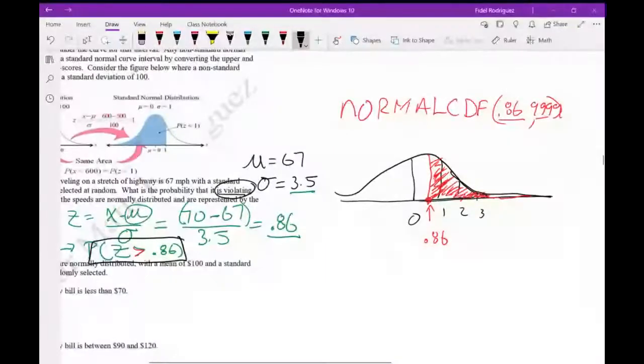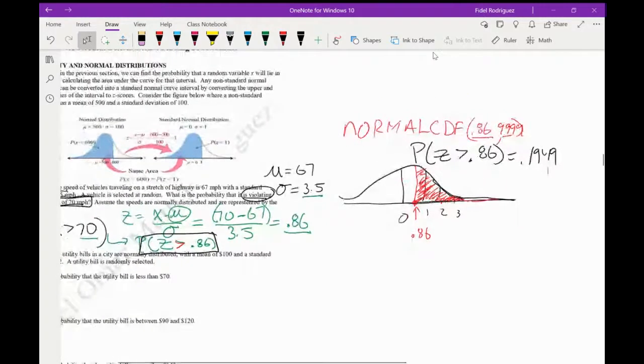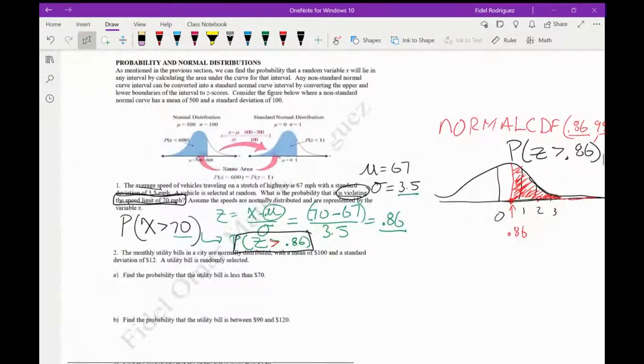So I'll stop sharing this, and I'll come back to my notes, and I'm going to say that my answer here, the probability that z is greater than 0.86 is 0.1949. I think that's what we came up with. Let me just double check. Yes, 0.1949, and we're done, right? So all these problems that you have here, guys, in 5.2 are the same types of problems, like we did with number 12 and like this one here. They're all going to be the same sorts, okay?